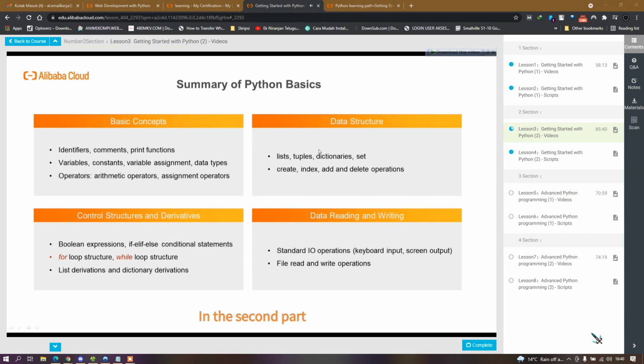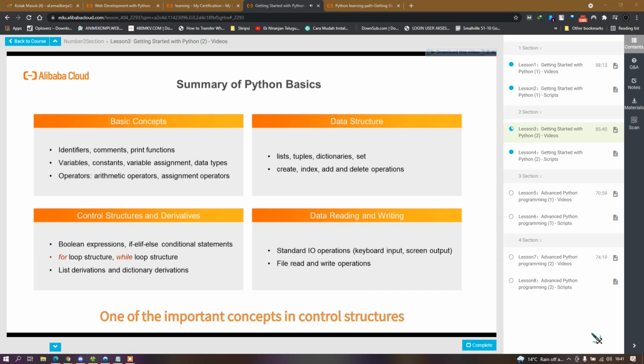In the second part, we introduced the four types of data structures: list, tuple, dictionary, and set. And for each type, how it is created, how to get an element in the data structure, and how to add or delete, etc. In the third part, we talked about control structures and derivations.